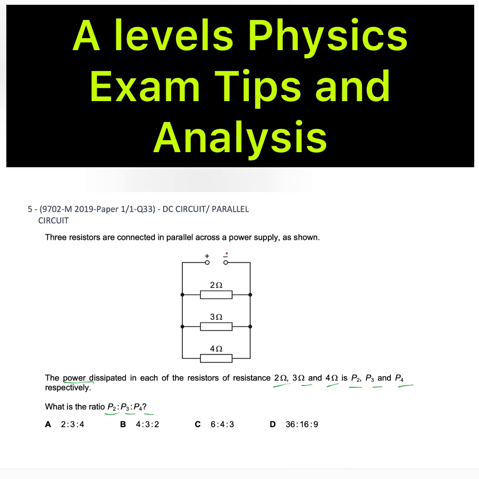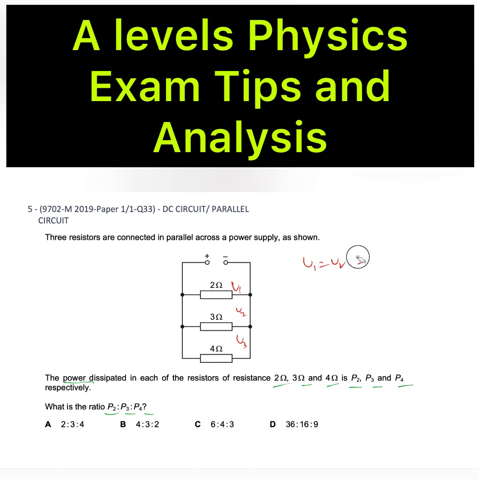For this one, the most important concept for a parallel circuit is that all of them will be receiving the same potential difference. So the same potential difference for a parallel circuit. Since they have the same potential difference, it means all the V are the same. V1, V2, V3 are all the same.